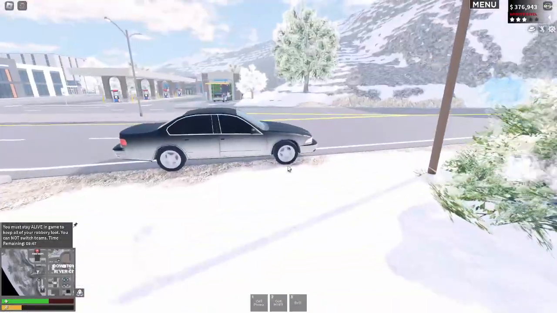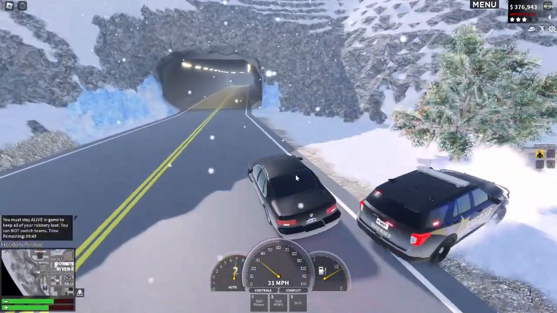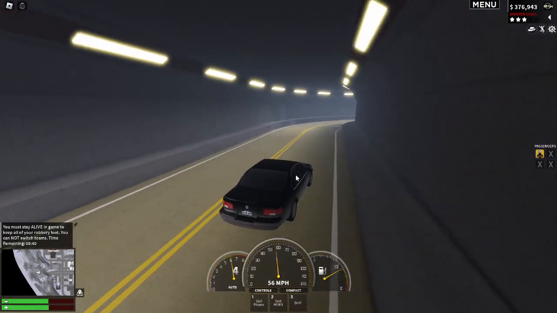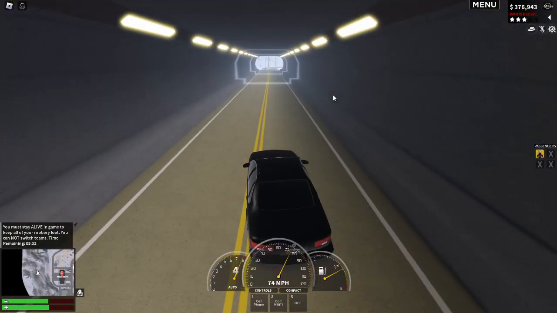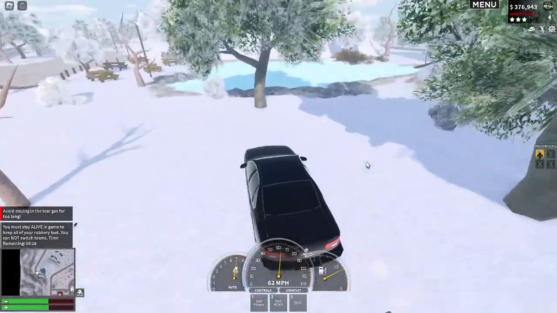So as you can see, there's cops outside. Like everywhere there's cops. And then this is basically the hardest robbery. Basically every cop in the server respawns. So now I just have to get away. Which, this car only goes 74 miles per hour. So I'm going to attempt to lose them like this.